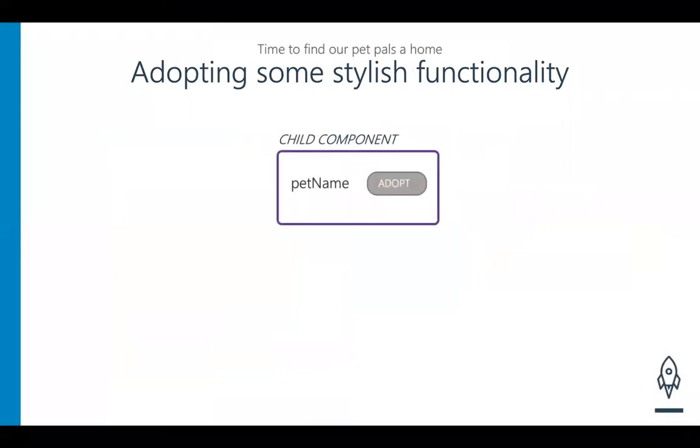In order to pass information to a child component, we use a very special annotation or decoration, however you want to refer to it. That decoration, which is very Angular specific, is called the @Input decoration. This decoration will go inside of the TS file of the child component that wants to accept that input information. In this example, I'm going to be referring to it as the pet's name.